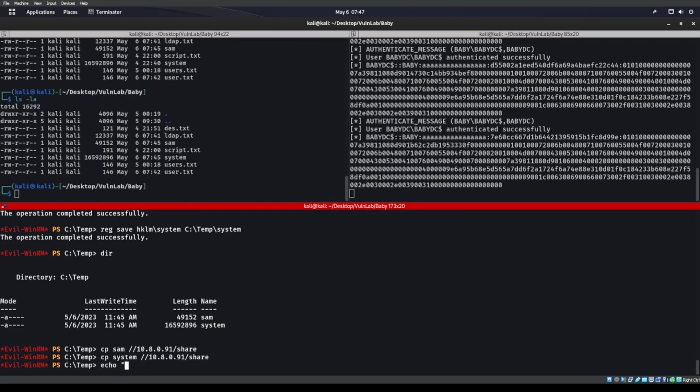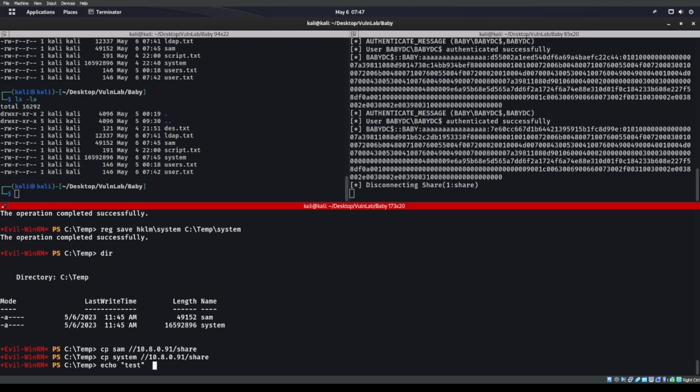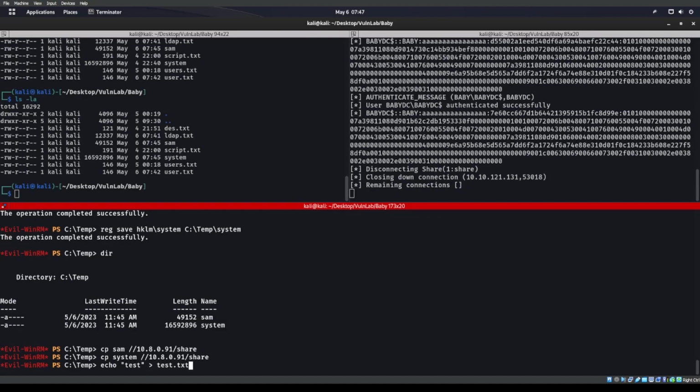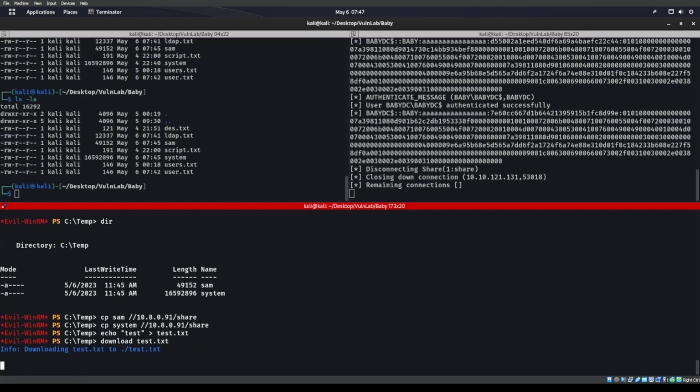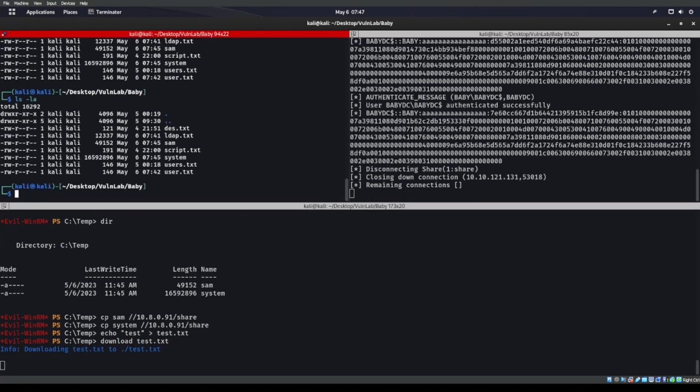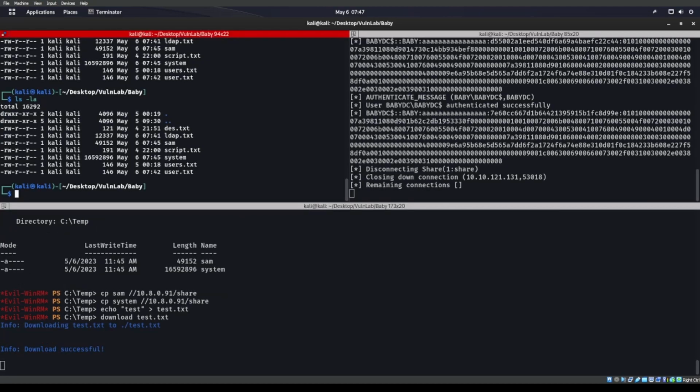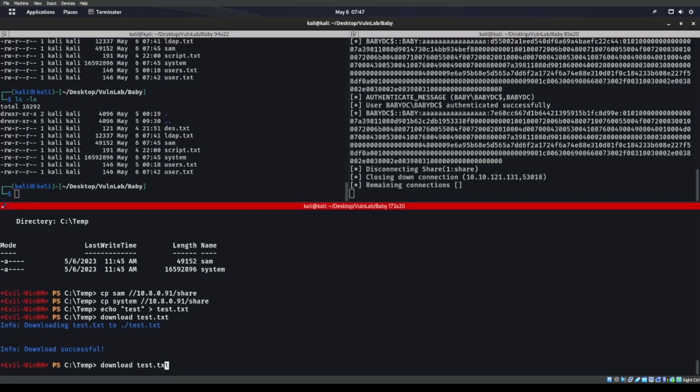So let's go ahead and echo. If it decides to work, yep, then we can do download test.txt, right? And then that would download that back to here. Actually, you have to download test.txt and then give it a location, like /home/kali/Desktop/VulnLab.